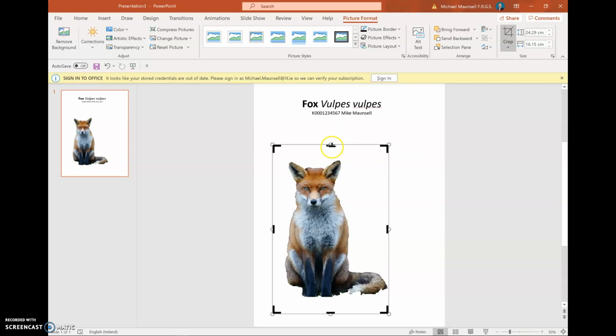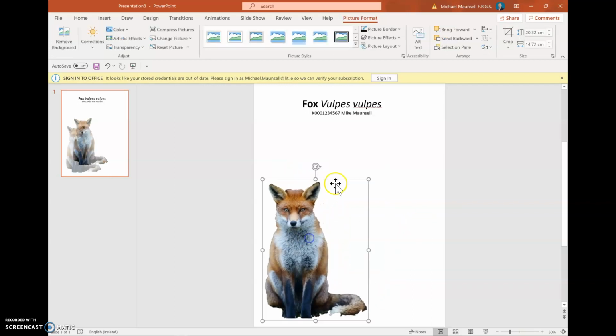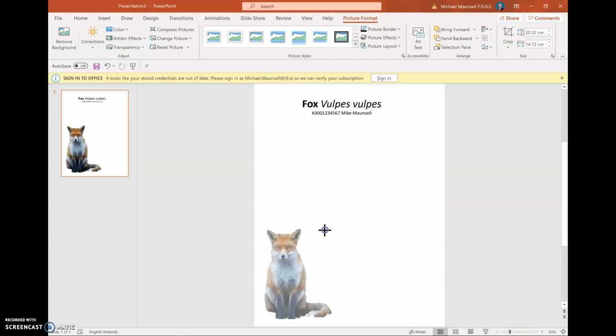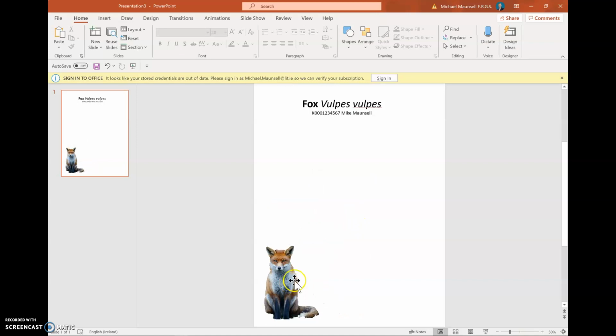These black lines appear, and I can use those to bring the edge of the box down and in to reduce the dead white space around the fox, make it much tighter. Okay, so now I can move the fox right down, and I'll reduce them even further. I'll leave them that size for the moment.